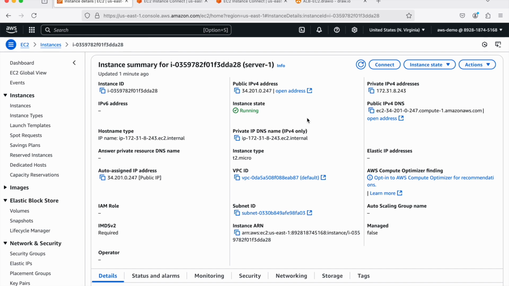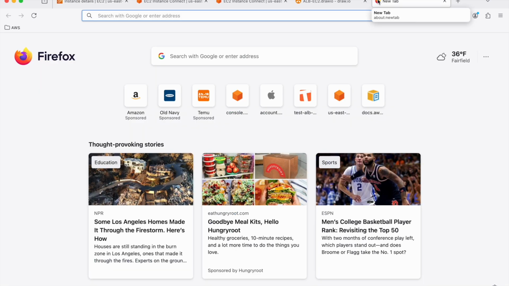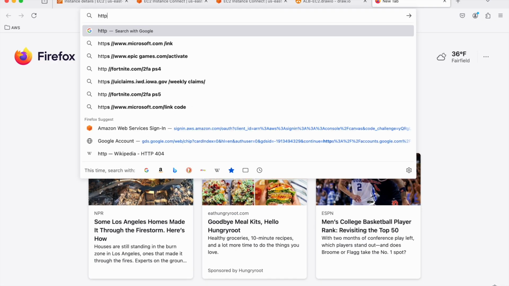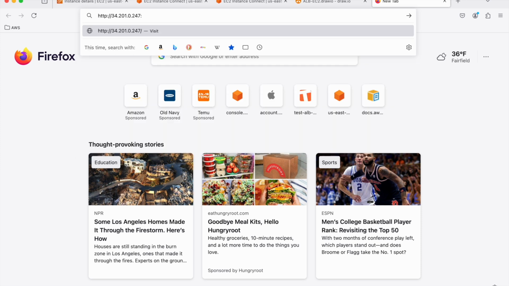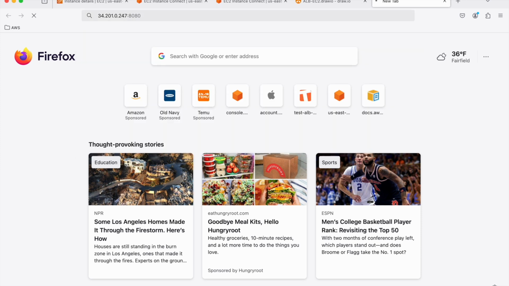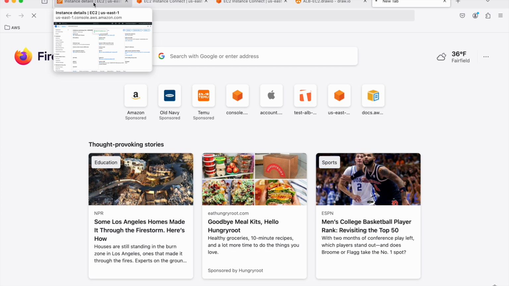So now if I want to test this, I go here and copy the public IP of server 1, and I go to http://public-IP:8080. It doesn't work. Why?